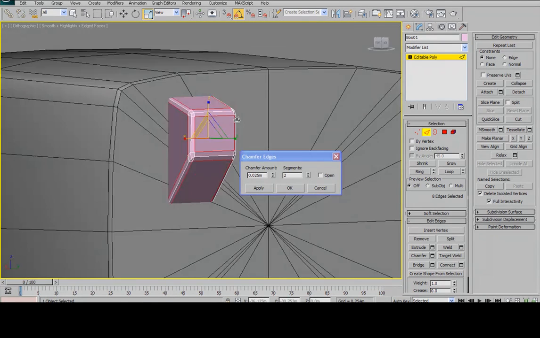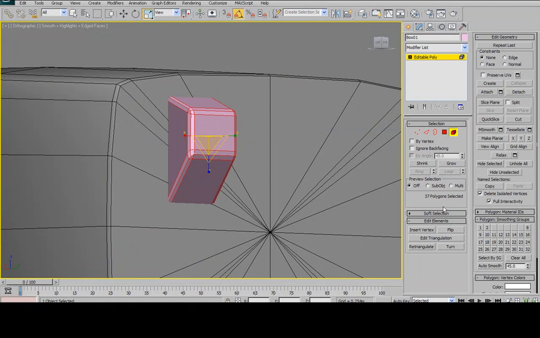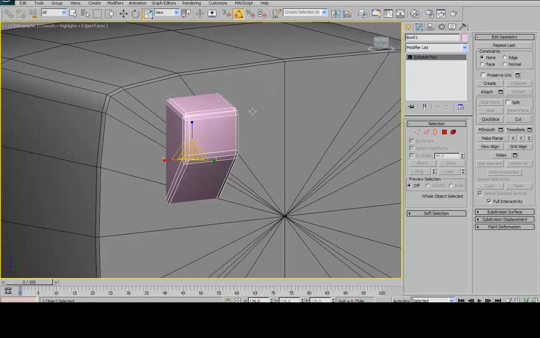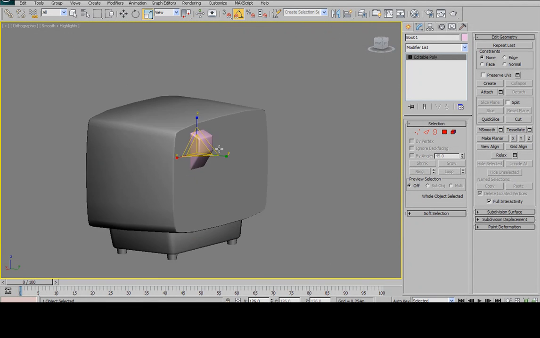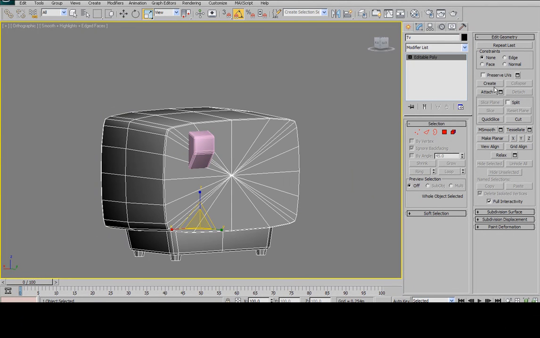Just make it a little bit round. And then I'm just going to smooth it. Okay. Now we can attach that to the TV.